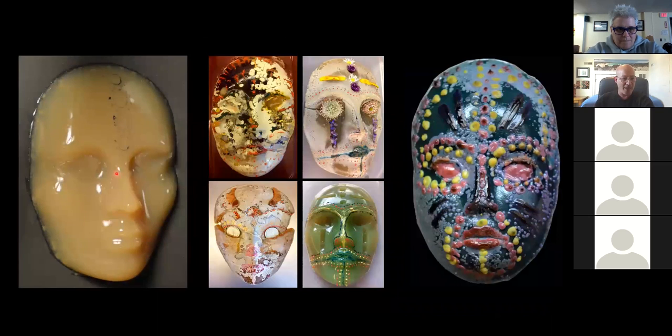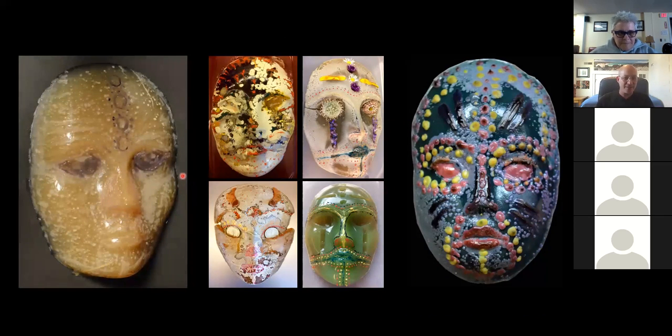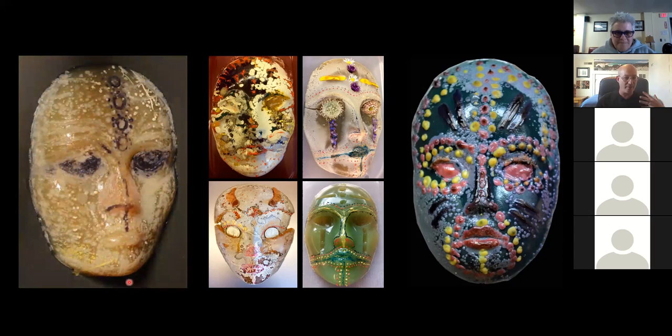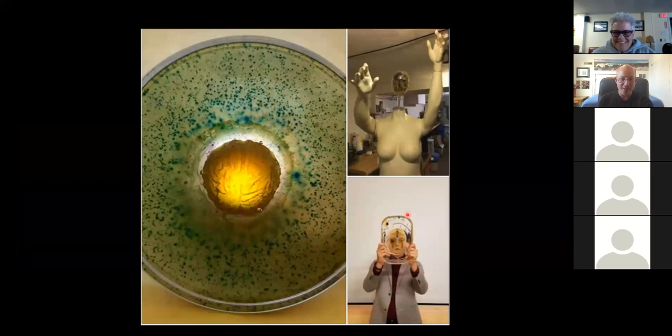I talked about what it would look like if we could see our microbiome on our face. This is a representation, a time lapse over days and days of the bacteria growing on a mask full of agar. And Maria has bought other interesting small molds of the brain, of course, and the heart and the face. And she was manipulating them to make different structures. We even made a two-sided face for a mannequin.